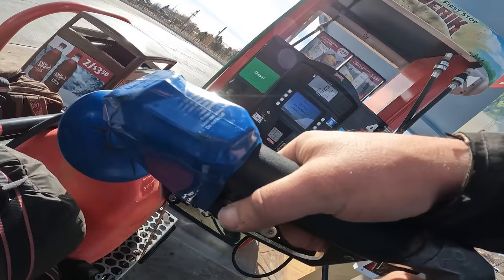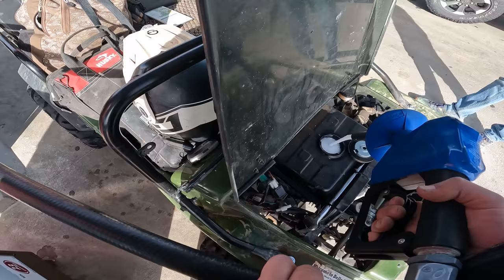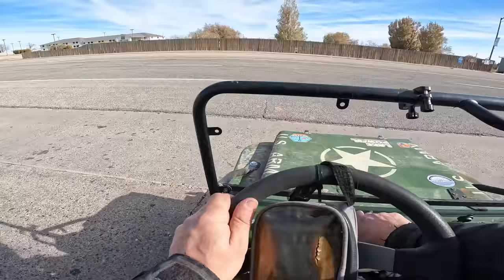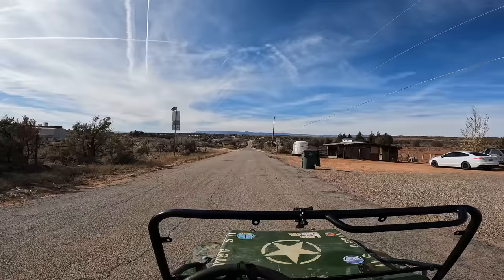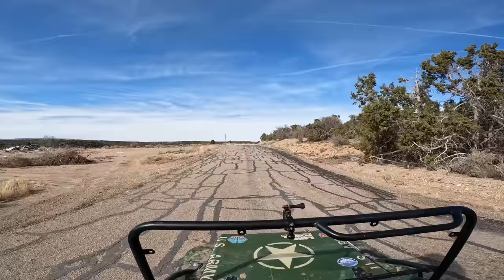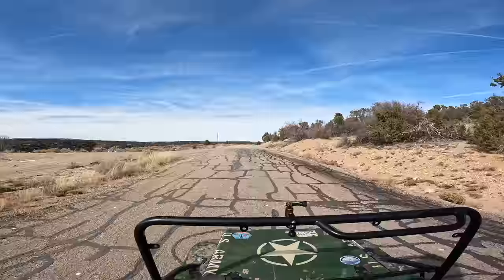Okay, well, fully fueled up, both me and the Jeep, got food and loads of petrol, and we've got one more mountain pass to do, which is about 8,000 feet, and then push north into the Red Rocks, and then into the valley where Moab is. Wish us luck. With all the supplies we'd need, we made our way out of town. I ate a thing I bought before eventually hitting the trails again for this final mountain pass on this epic 1,000 mile journey to Moab.